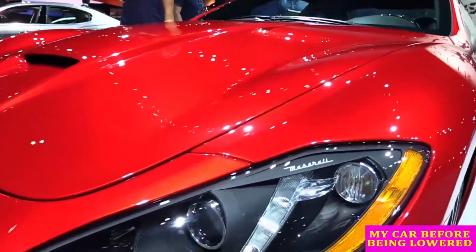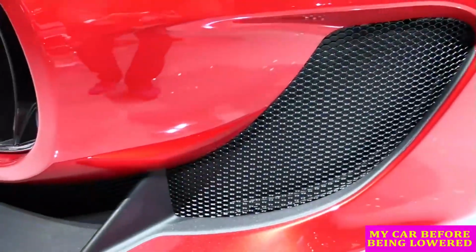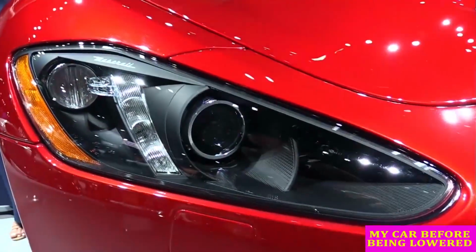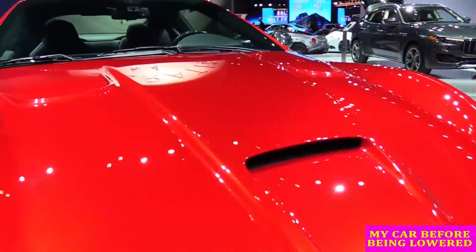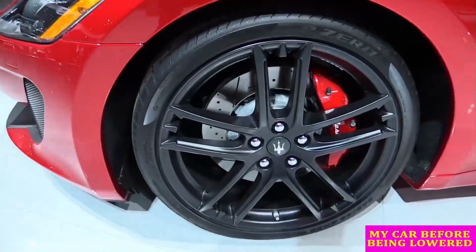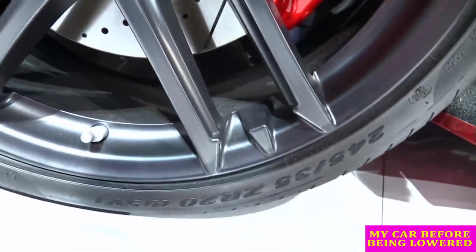So if you have a Maserati Granturismo MC, not sure if it does it on the regular sport or base model, but the MC, which is like the creme de la creme option, this is a pretty cool feature because in sport mode, the suspension is adjusted and a little stiffer, the transmission is very different, and then the exhaust is open.